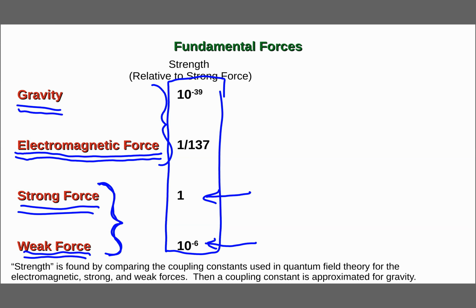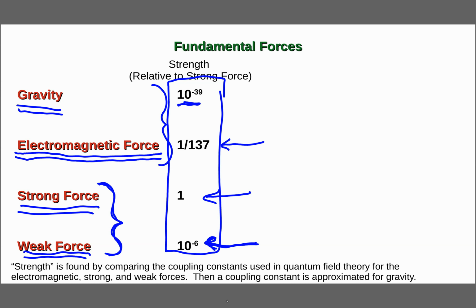And then finally, we have gravity and electromagnetism, okay? The two that occur at the macroscopic scale, right? We see that the electromagnetic force is 1/137th as strong as the strong force. Now, compared to the weak force, and we'll get to gravity here, that's pretty strong, actually. Only 1/137th is a lot better than 1/1,000,000th as strong, right? It's a whole lot better. So the electric force is pretty strong.